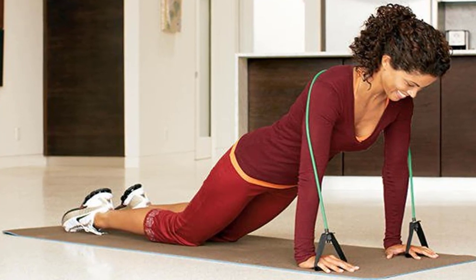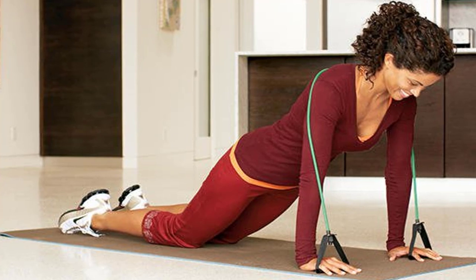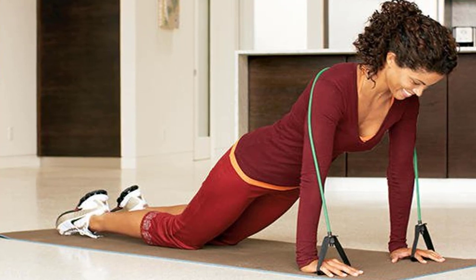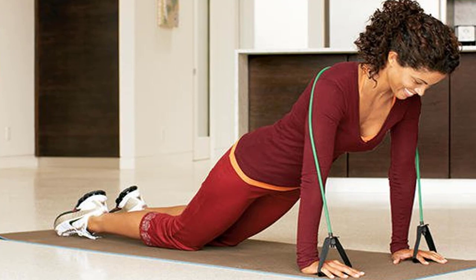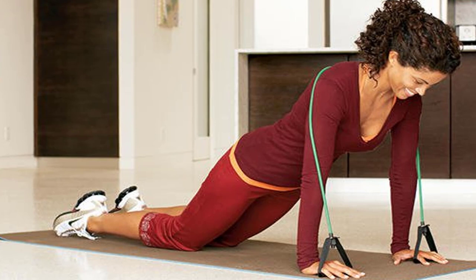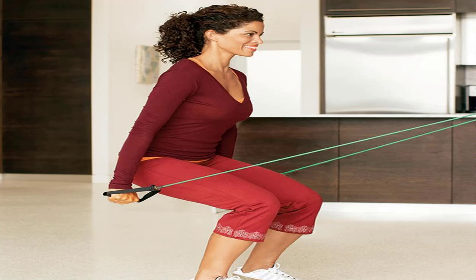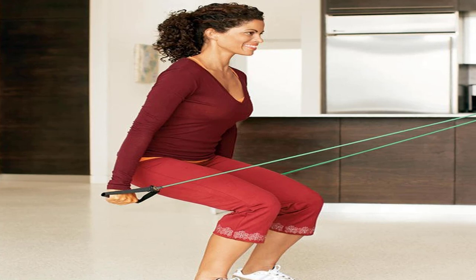For faster results, do a full push-up with legs extended, balancing on hands and balls of feet. Move 5: One-Leg Row — tones shoulders, back, and legs. Start position: loop band around left foot, handles in right hand, balancing on right leg. Lift left foot forward about 12 inches off floor. Extend right arm so hand is by left thigh, palm facing body. Main move: keeping left leg straight, pull handles up to right shoulder. Pause, then lower. Do one set, then switch sides. For faster results, when hand is by shoulder, hold and pulse three times, pulling elbow back and releasing 2 to 3 inches before returning to start position.